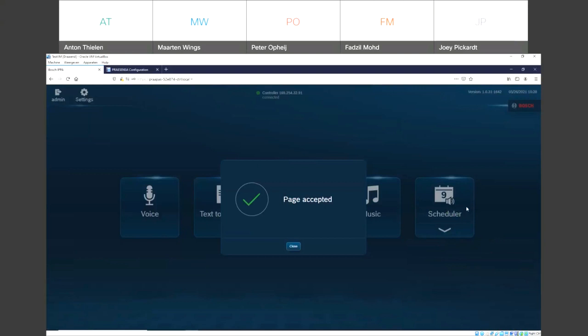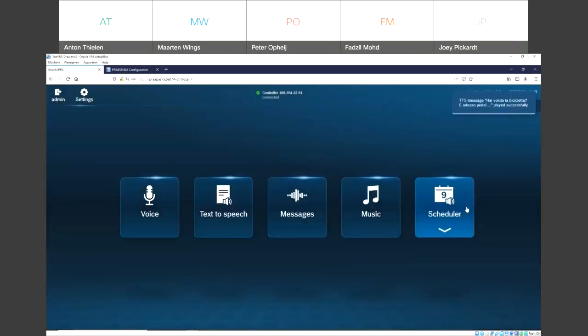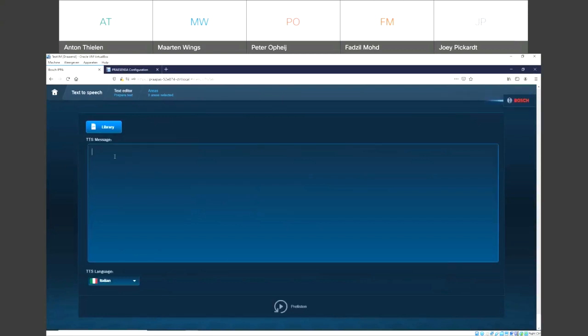I have a presenter system. I'm just putting the microphone of my headset close to this loudspeaker, but I think you can understand the idea. The message will also be confirmed that it is played out successfully. So that's the text-to-speech module. You can also type in your own text here that it can be played out.